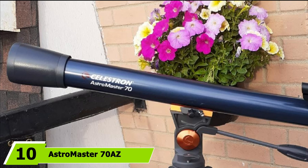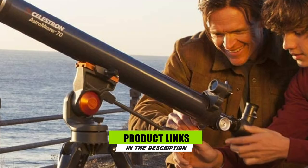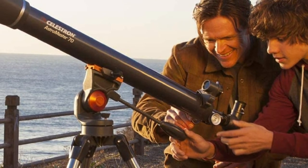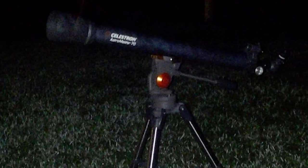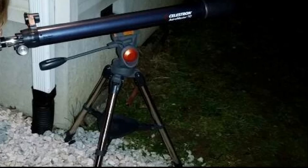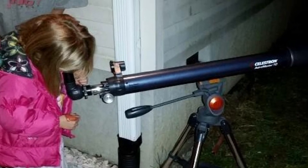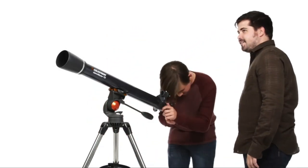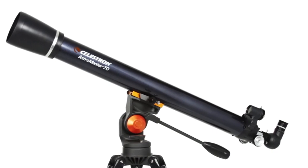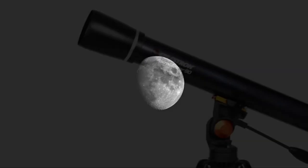Finally, the number 10 position is dominated by the Celestron Astromaster 70AZ, our pick for the best telescope for kids — delivering an exciting experience for young stargazers without overstressing their parents' budget. It's a refracting telescope with a 70mm (2.8-inch) aperture, 900mm (35.4-inch) focal length, and your choice of 45x or 90x magnification depending on which eyepiece you use. The telescope sits in an easy-to-operate Alt-Azimuth mount that moves vertically and horizontally, connecting to the included steel tripod. Also included are 1.25-inch eyepieces, a finderscope, an image diagonal, and free software to help young astronomers develop their celestial knowledge.